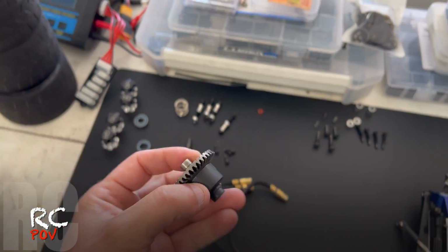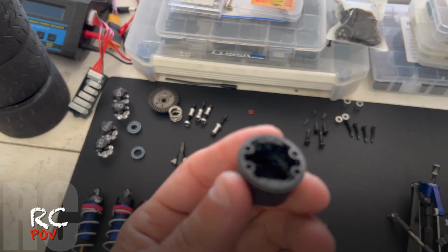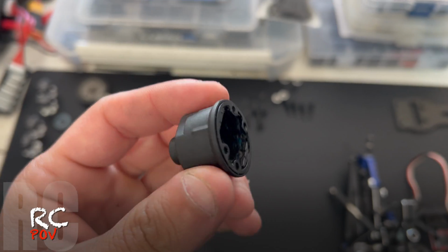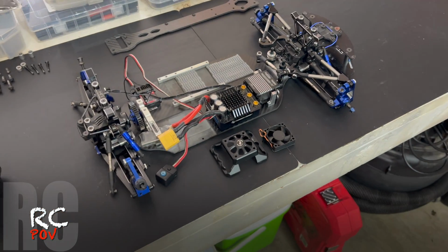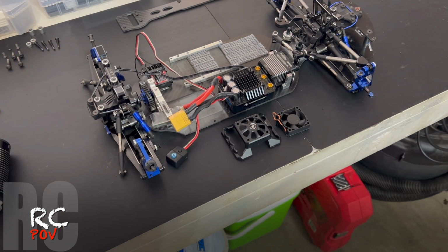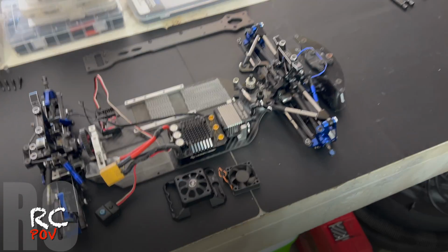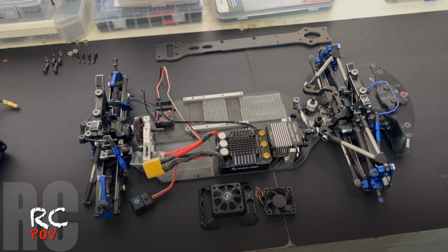The rear differential. This casing is plastic. It literally stripped it all out inside. So even when I picked up the RC and I spun all four wheels, they all turned. But if you gave the RC some serious power, it was basically front wheel drive, which made it do this.